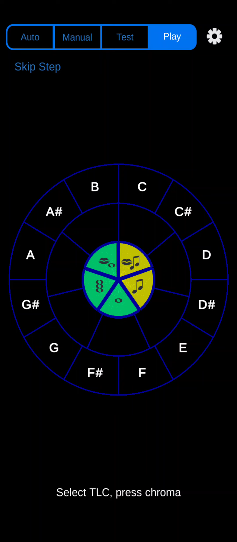If you're listening to a piece of music or a song in the key of B, and say it's something hip and you hear a C, are you going to be able to recognize that as a C?